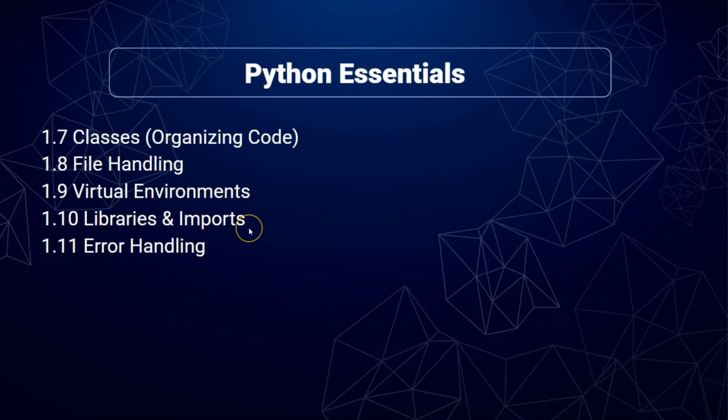Libraries are basically pre-written Python code that helps you do tasks faster. You bring them into your program using the import function. Let's say you want to find the square root of something. Instead of calculating the square root by some mathematical process, we already have the sqrt function, which is a part of the math library. So we can easily import the math library, use the sqrt function, and everything is done.